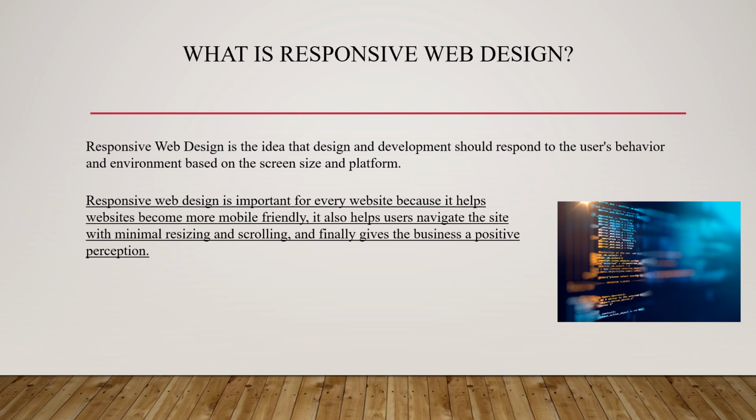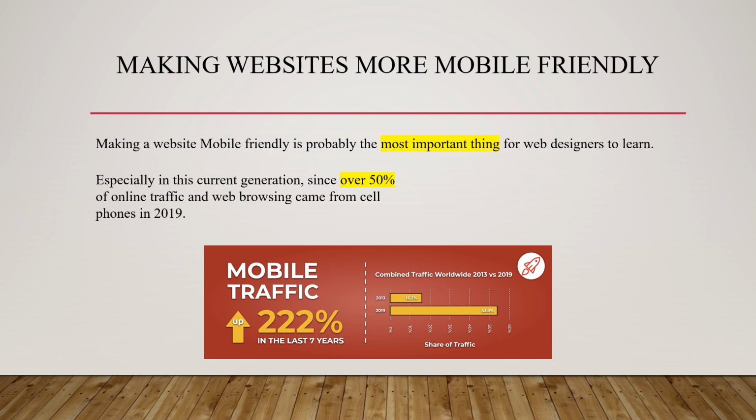Before responsive web design was possible, web developers would often have to make multiple websites for multiple platforms and screen sizes. This led to web developers putting in painstaking hours to create different versions of their one website. Making a website mobile friendly is probably the most important thing for any web designer to learn, especially adding the fact that in 2019, over 50% of online traffic came from cell phones.